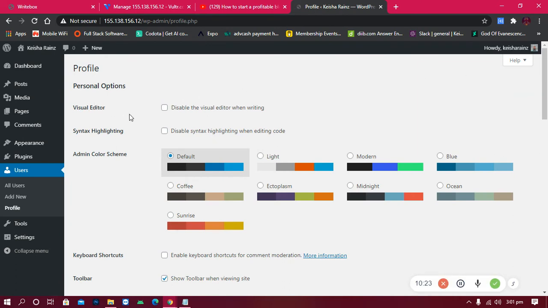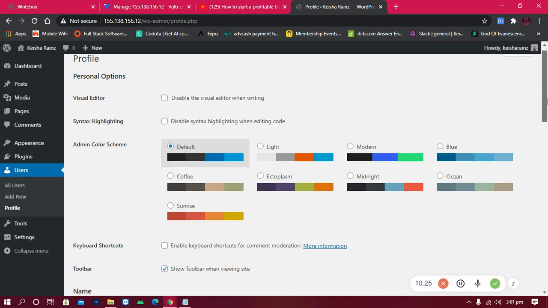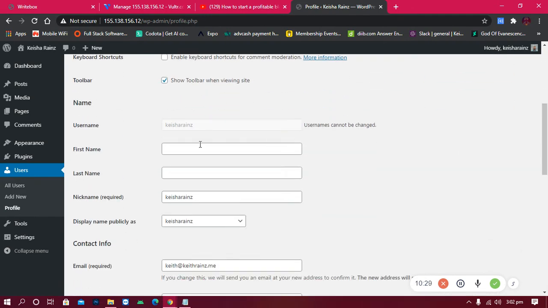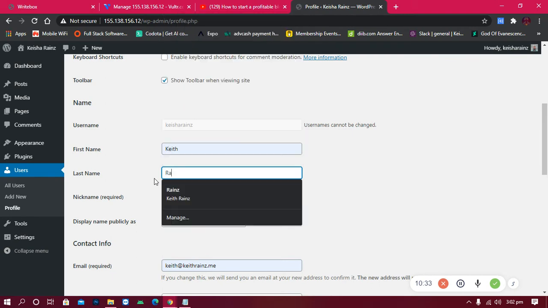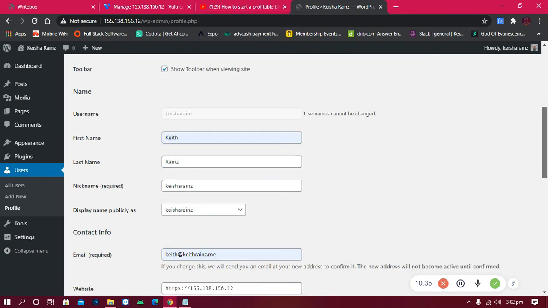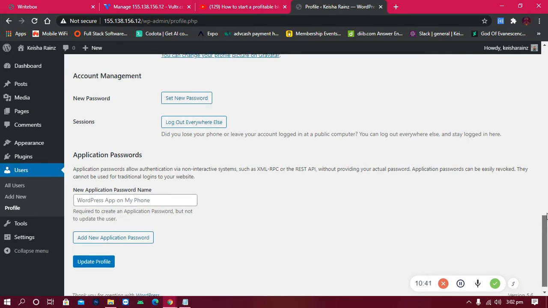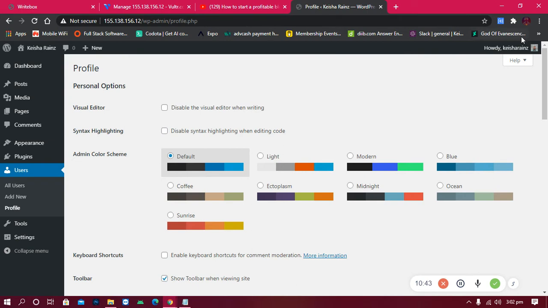Okay, I can customize how I want my admin panel to be looking. For now, I'll just leave everything the way it is. So you can fill out all this information, it's up to you. When you're done with all this, just click on save. You can as well change your password, set a new one, it's up to you. Okay, so we're done with this part over here.